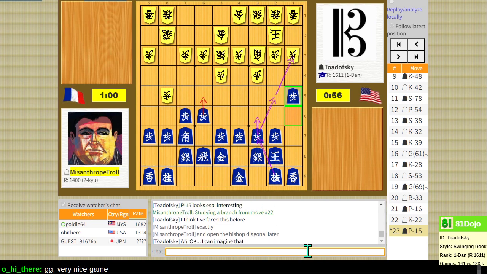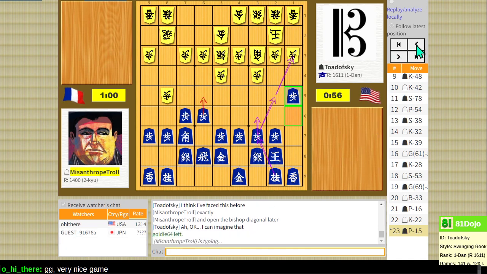Opening the bishop diagonal once I'm ready, not before I'm ready. In the game, I got extremely confused. So I especially like this idea. There have been many games in Shogi Wars where I attack down the third file, but those haven't been against this particular formation.